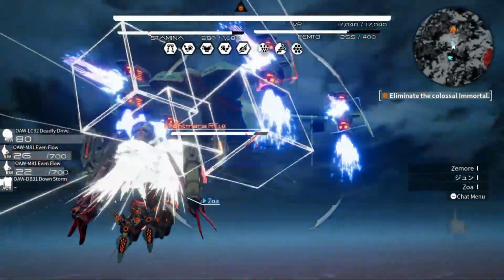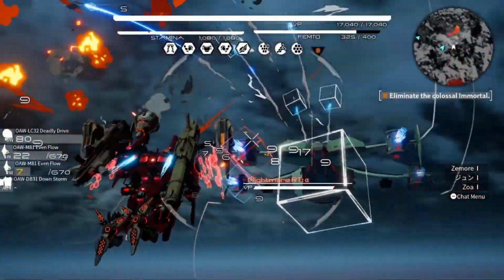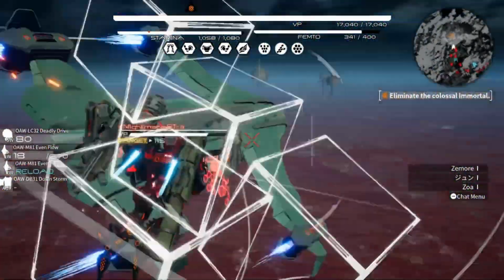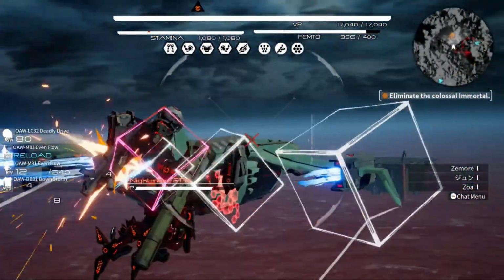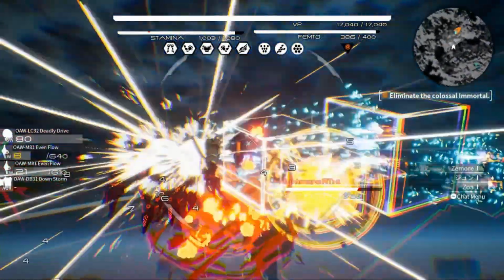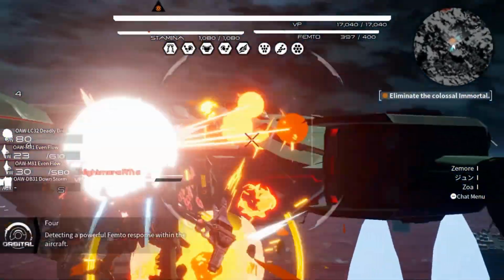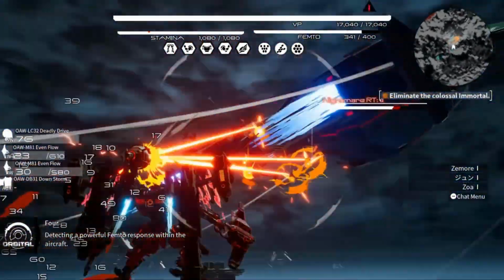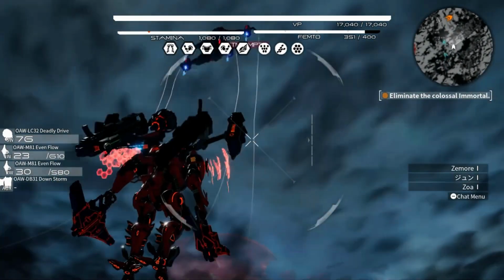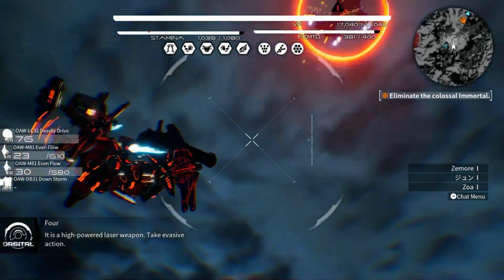Now, he has two, not alternate forms, but two alternate maps for fighting them. There is an alpha nightmare, and while it is slightly different, he's really not much different at all. It's pretty much the exact same fight. He has no new noticeable abilities. He just seems to have more HP and more damage. So the strategy pretty much remains the same.